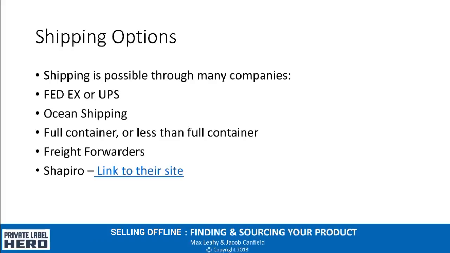My first order was by sea with DHL. It was a huge disaster. It took over 3 months to get my products, and the boxes were destroyed. So much so that there were literally footprints all over my boxes. It looked like somebody played soccer with them. It was so bad that I actually had to sue DHL and won. So to avoid that headache, you can use Shapiro and they will handle everything for you. You'll have additional fees such as import duties and taxes.